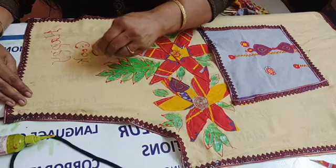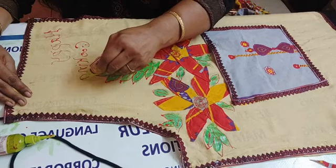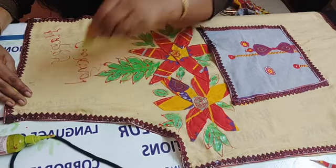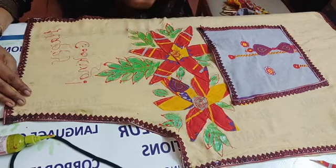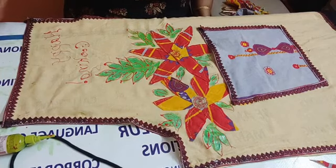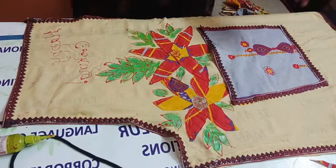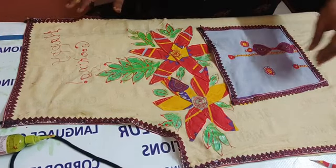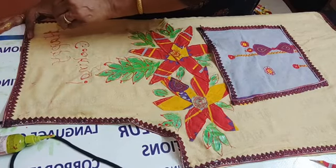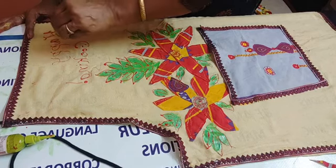Master Chef, whatever you want to write. With the 3D outliner itself you can write. The 3D outliner will dry up and work as a paint for you. You can darken it again. Suppose the writing is very light, we can put one more coat of outliner and darken it again. And I'm going to give you a straight view.